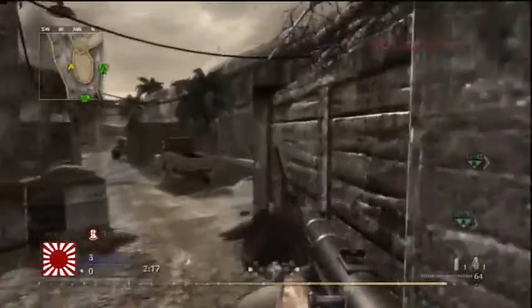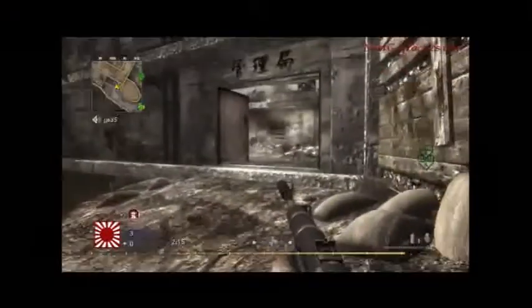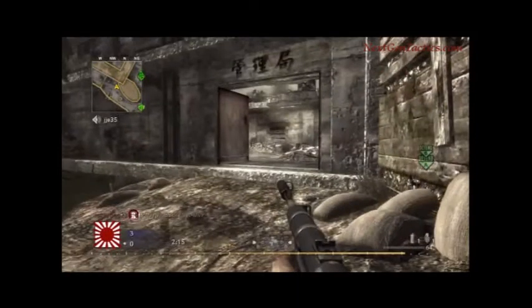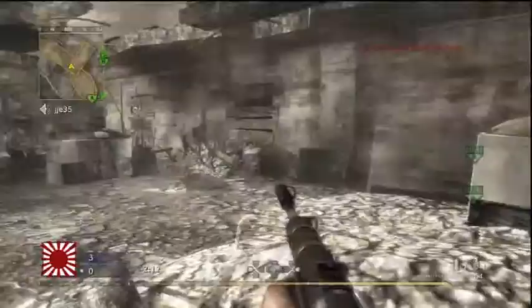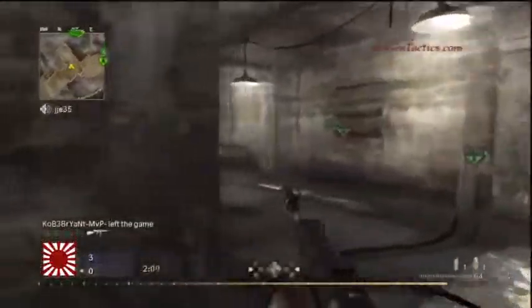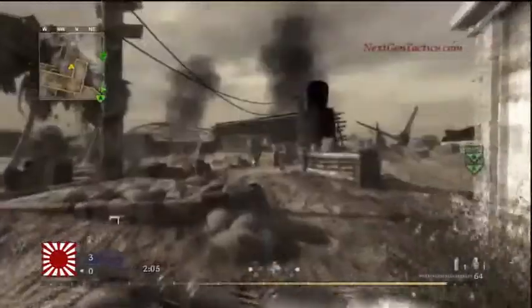Once you approach this doorway on the right, you need to slow down and prepare for engagement, as this is where you will commonly engage enemies who are rushing towards A. Crouch and move slowly, and listen for enemies approaching on your left and around this corner on the right. As you round the corner, quickly scan the area and make your way through this window in an attempt to flank players who may be advancing on B.